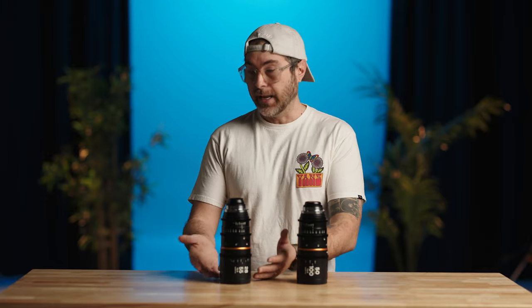So if you want to shoot, let's say, the 35 to 55, now this is a full frame coverage zoom. And then on this lens, if you want to have this be full frame, it's 55 to 100. It's a really great way to think about this as a multi-format zoom. If you want to shoot on full frame, you just lose a few millimeters, which is not that bad in the grand scheme of things to essentially have a variable prime type of situation in a zoom.